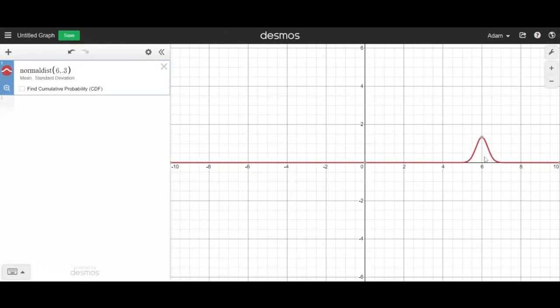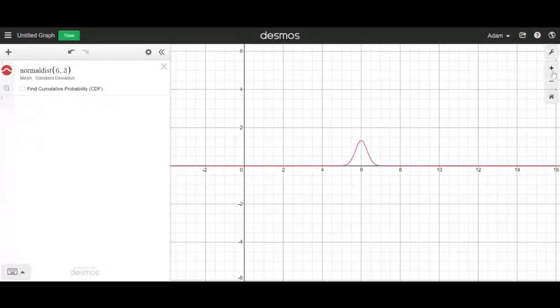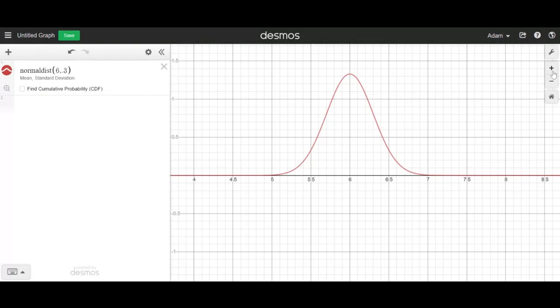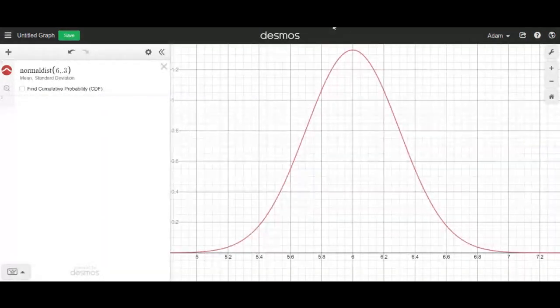Now here, this is where the mean is. So let's focus on that. So I'm shifting and holding the graph. I'm going to zoom in, as you can see. That's good. I guess that's fine.